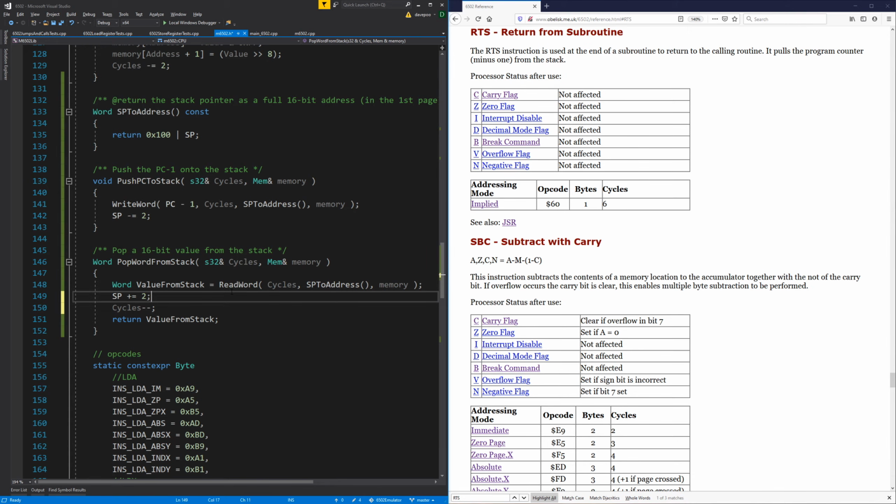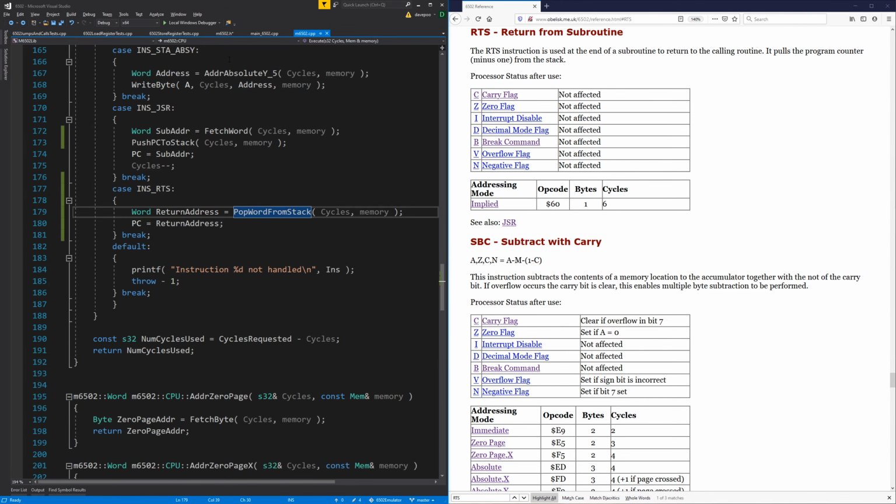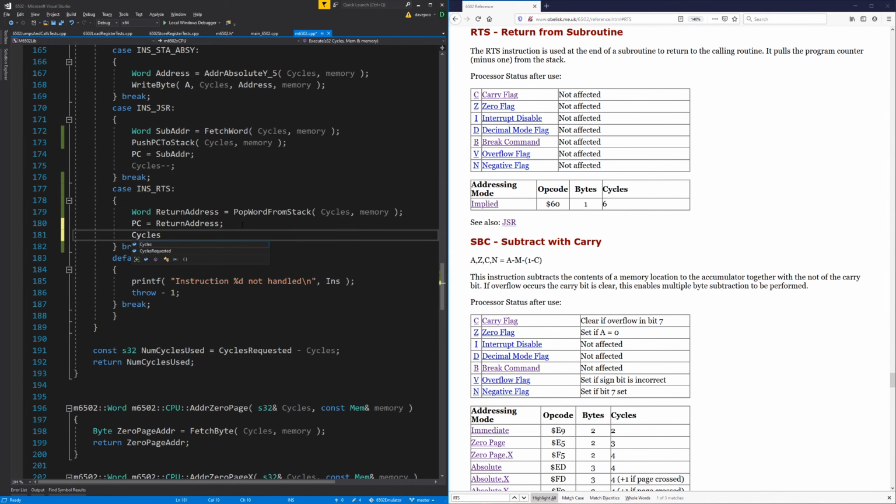Yeah. And then is there another one to actually take that address? Oh, it's probably 2 more there. I reckon it's 2 more to take that return address and copy it into the program counter. Could be.